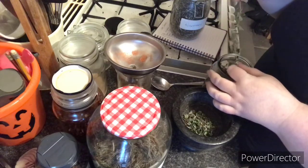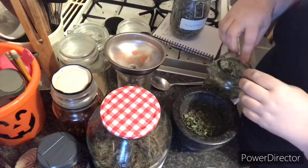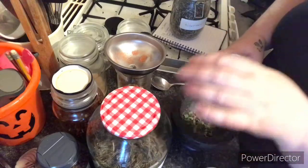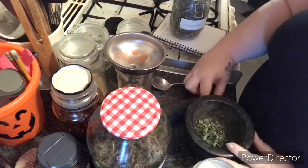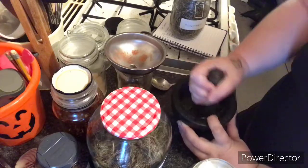The one I want is a 10-drawer dehydrator. So yeah, we just do not have the room for that right now. So we've got that, and we've got the rosemary and the oregano in there, or oregano, depending on what part of the universe you're from. Give that a bit of a grind down.